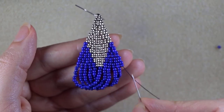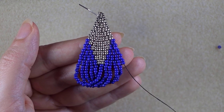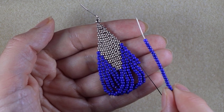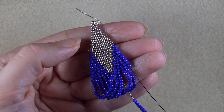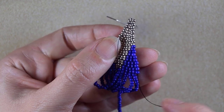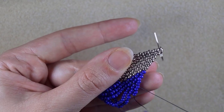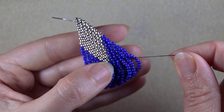Okay, I was not satisfied how this part worked, that is why I went here and reinforced it. And here, guys, I need to add my last loop of beads. I'm exiting here. And I will go under and through those two silver beads. Okay. Then I have this.